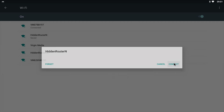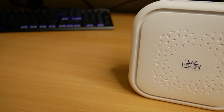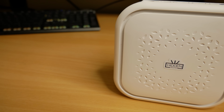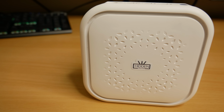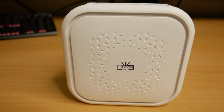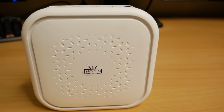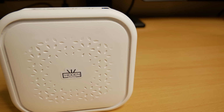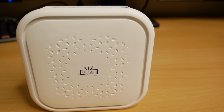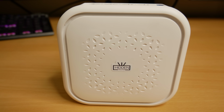Now I'm just using the default password, which is private 1, but of course you can change that and customize it to your liking. So the positive to this is a very simple setup. As you can see, I just plugged it all in and it's working straight away. Now for those of you that do want to make changes, you can log into the router itself, and you can simply do that by opening up a web browser on your device and using admin.hiddenrouter.com as the address, or you can use 10.10.10.1 to connect to the router itself.